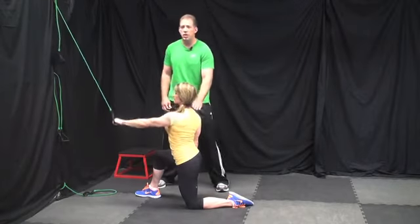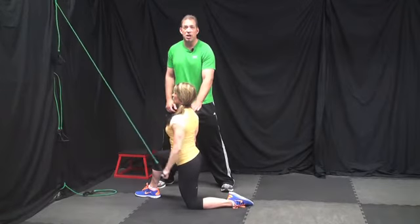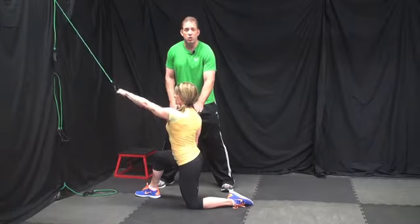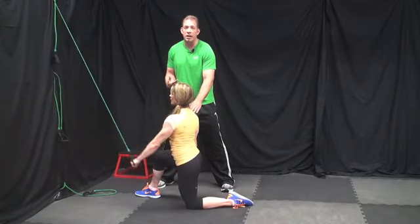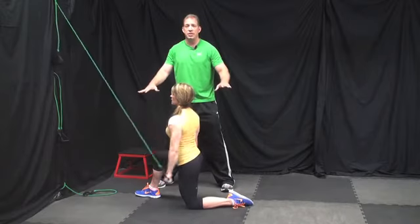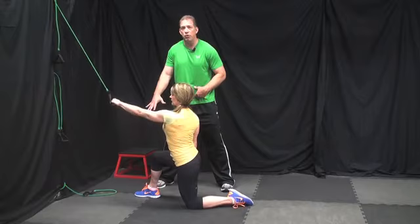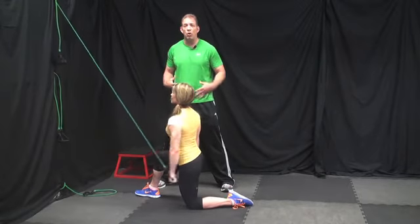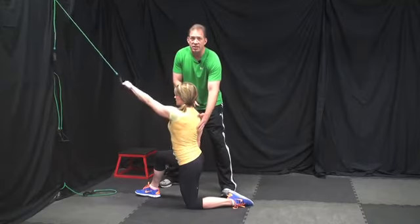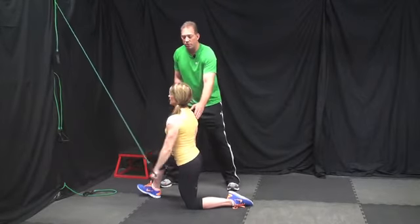All right, so while she's doing this, you might wonder, why aren't we just doing both arms at the same time? Let's just get it over with and do both arms. And that's a good question. We do one arm at a time because it creates that imbalance in the body, okay? When you're doing both arms at the same time, yes, that's going to pull you forward. When you're only doing one arm, not only is it pulling you forward, it's trying to turn your body as well. So we are still attacking the core from multiple angles, making it stabilize your torso and your spine while you actually work these other muscles.